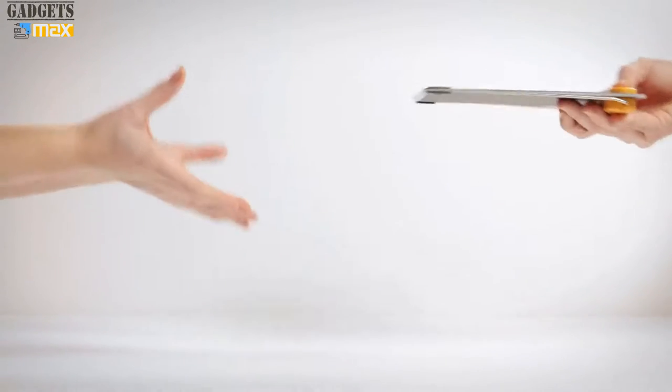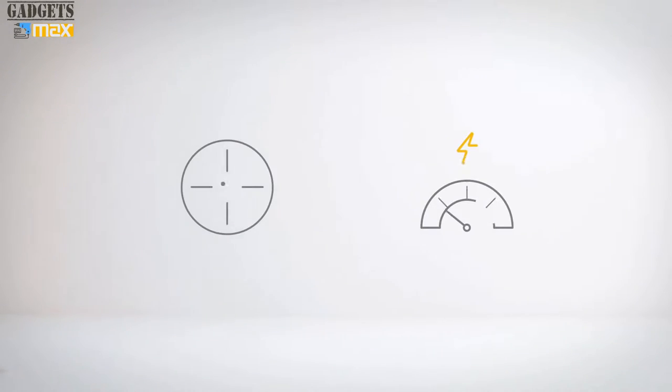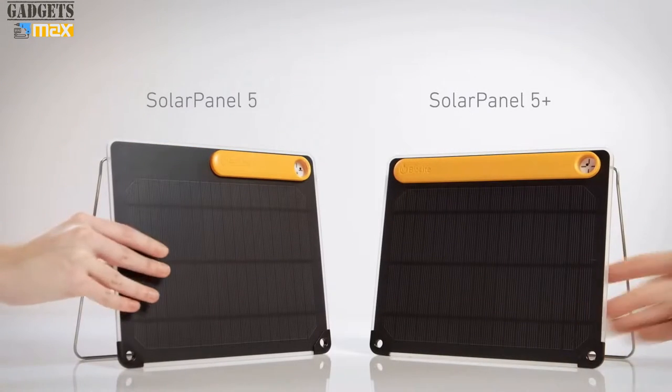Ultra slim, lightweight, and easy to pack. Set yourself up for maximum charging from the sun with the BioLite Solar Panel 5 and 5 Plus.